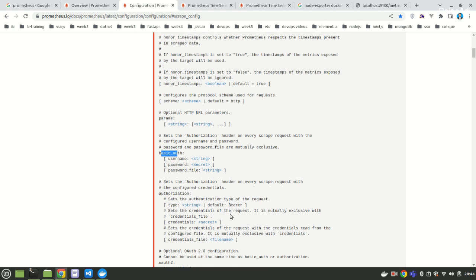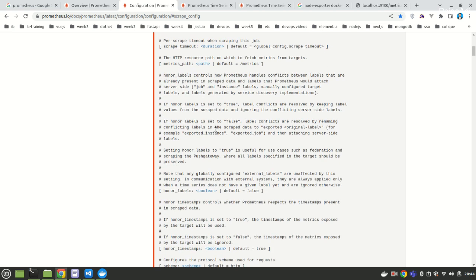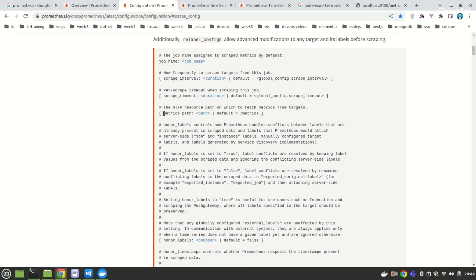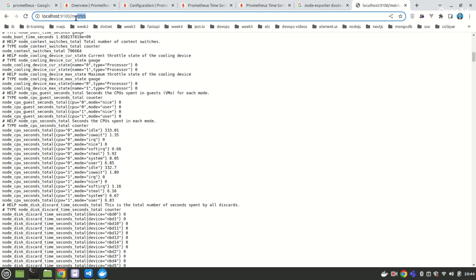Where is the honor labels? This one, the metric path. The default is metrics, so if we didn't set it, it will be the default. If we create our own node exporter, we need to create slash metrics in our own node exporter in order for Prometheus to get the data from it.